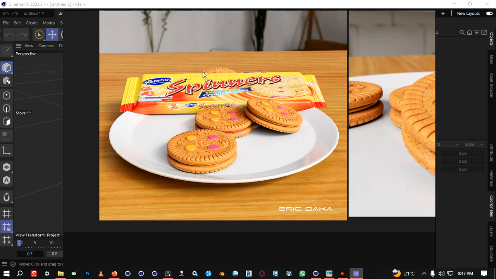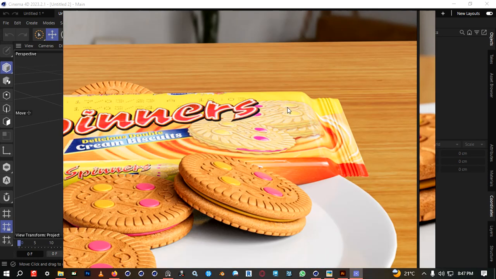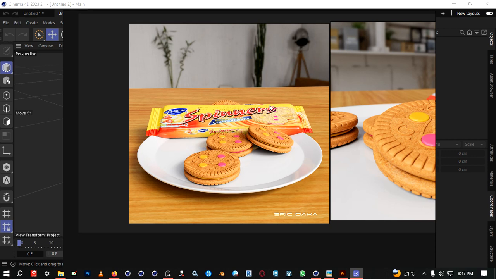The only reference that I had was this label and the actual biscuit. So it was hard for me to bring it into Cinema 4D, because I never thought of capturing the biscuit and putting it as a background in Cinema 4D and modeling from there.